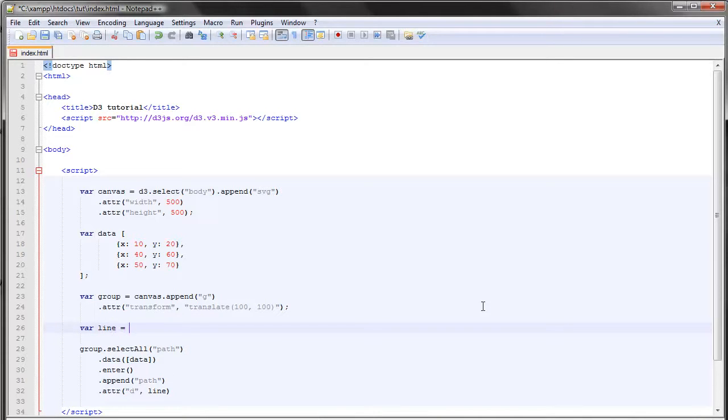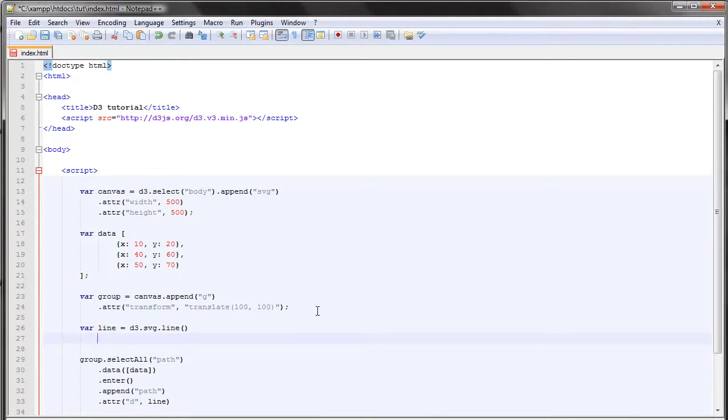Var line, and since in this case we want to create a line, we will use the line path generator, which is created by writing d3.svg.line. This method has two accessor functions.